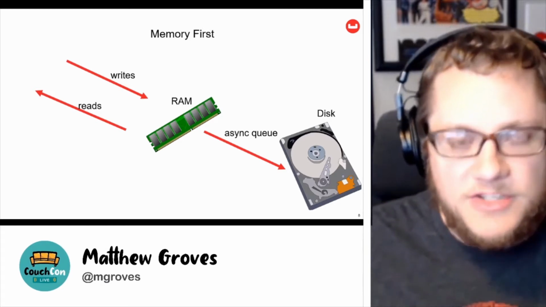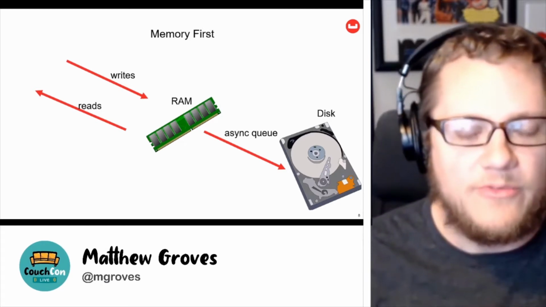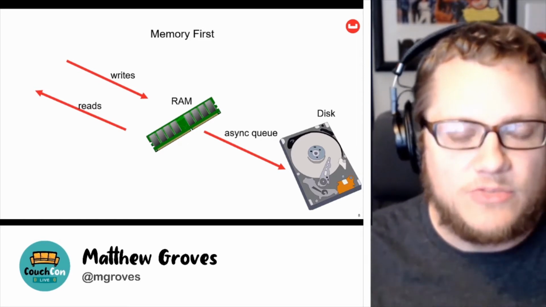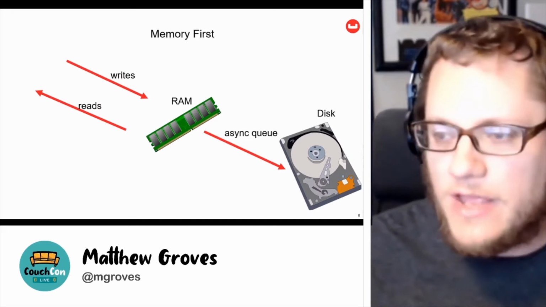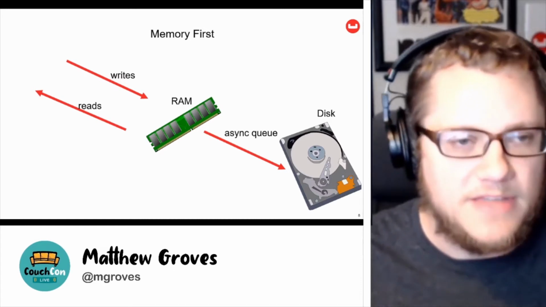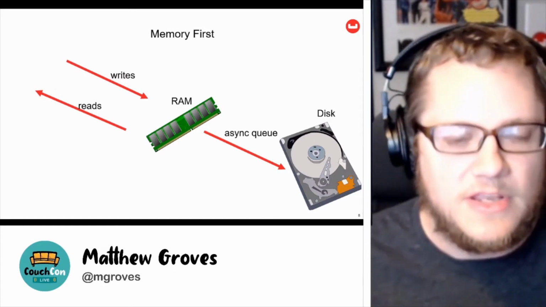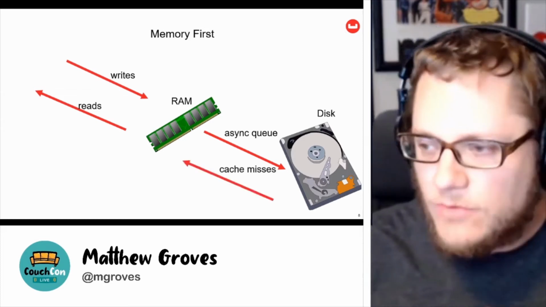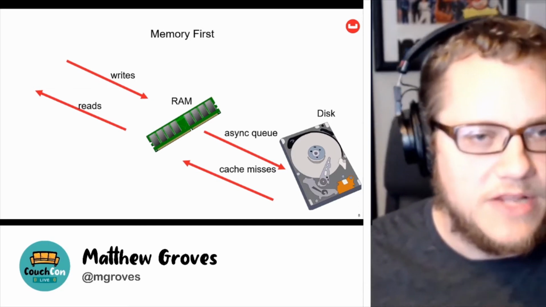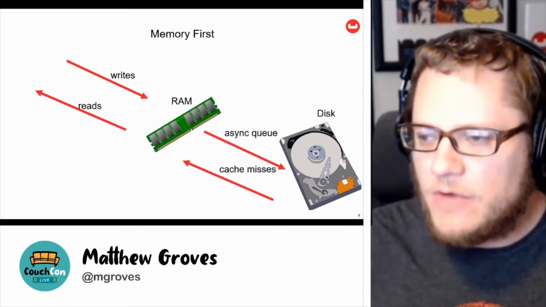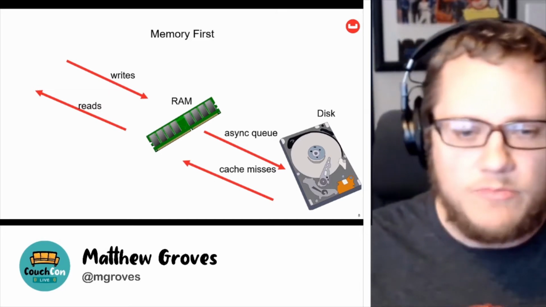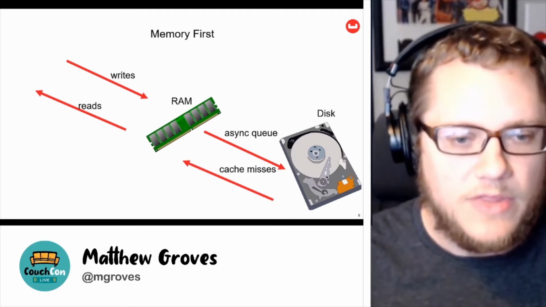Now, you may have more disk space than you have RAM. That's a common situation. So what happens when the RAM fills up? If I try to read data and it's not in RAM because it's been ejected from the cache for some newer data, that's what's called a cache miss. Then we have to read it from the disk and put it into RAM. It takes a little more time because of the disk access, but we're still going through memory first. We're always going through memory with Couchbase Server.